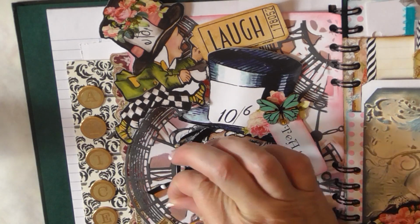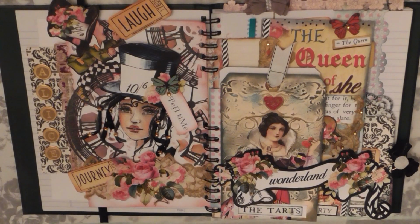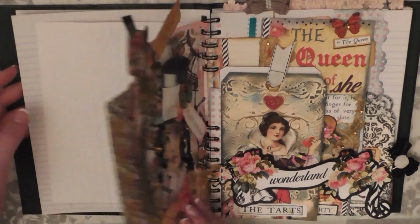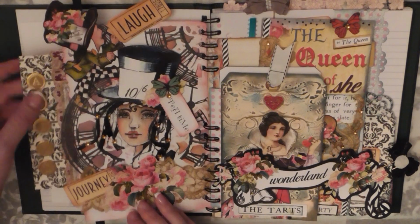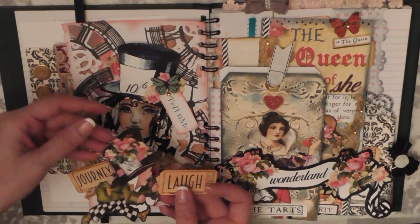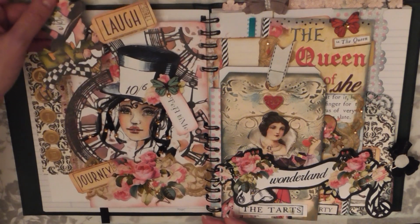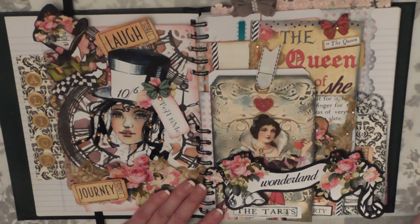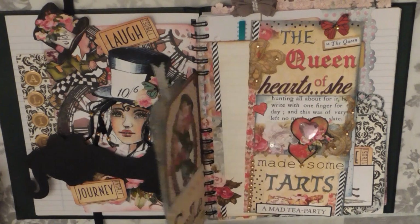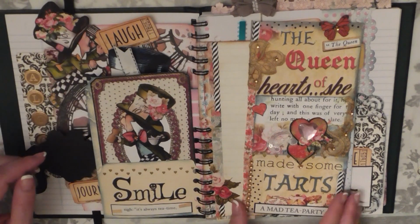Okay, yep, we're getting to the last parts here. Alrighty, this is it. We're all done. Woohoo! So I hope you guys enjoyed this video. I covered a lot from coloring the stamp to building flaps to layering to adding in these little embellishment paperclip things, and hopefully you found it useful.